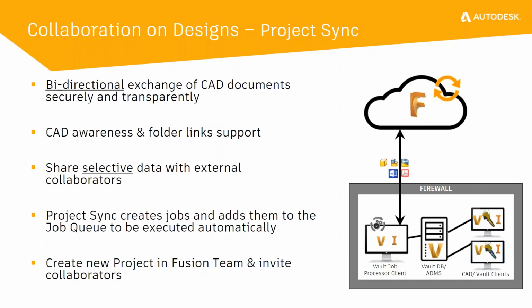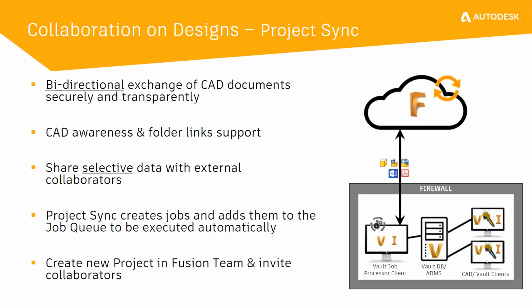Furthermore, to restrict which data within the selected folder should be made available to external collaborators, the admin has a filter, which can be used to specify the subset of project data the collaborators need for their tasks. Project Sync creates jobs and adds them to the job queue to be executed automatically. And finally, Project Sync supports Fusion Team.